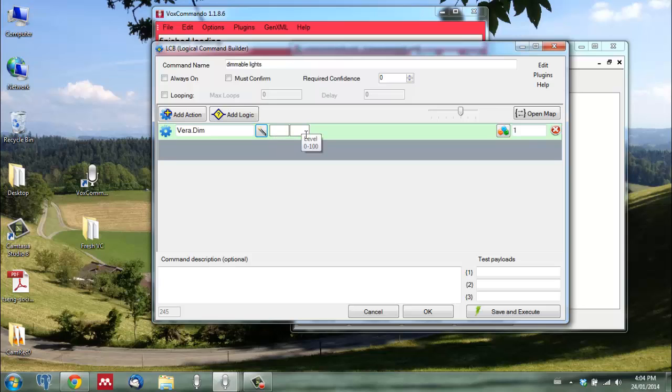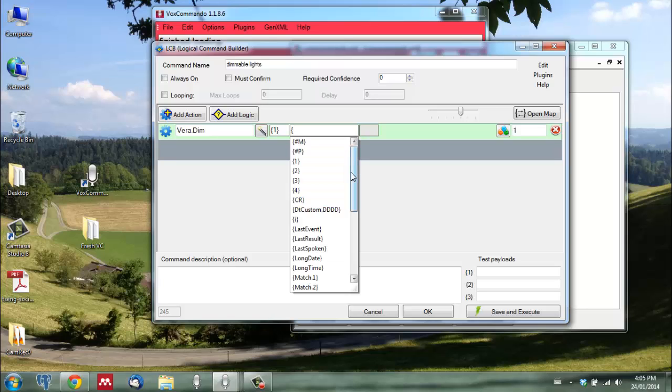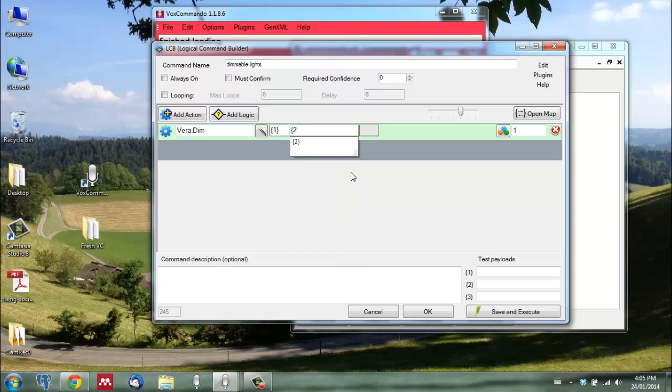Because I want this to work with multiple devices, I'm not going to enter a specific ID here, although I could. I'm instead going to call this payload 1, and the payload 1 will access payloads from the payload XML files that we generated before. And here I'm going to use a payload range of integers, really. I'm going to maybe not from 1 to 100, but maybe from 10 to 100 seems more likely that I'll use something in that range. And that will be payload 2. So that's just to start with how I'll do this.